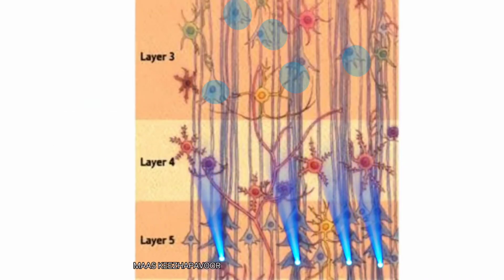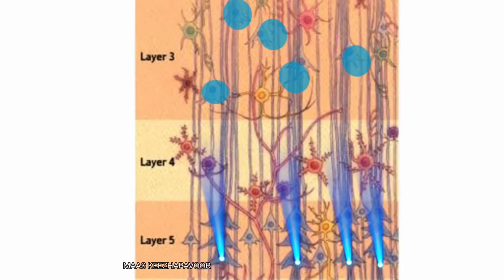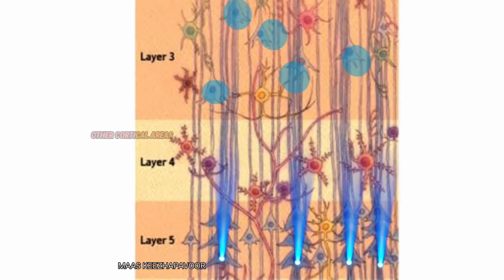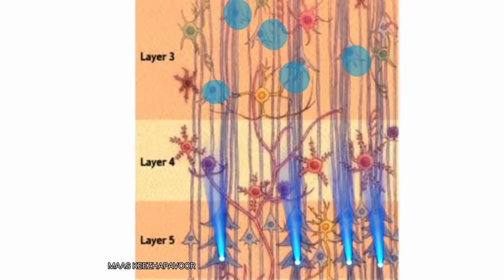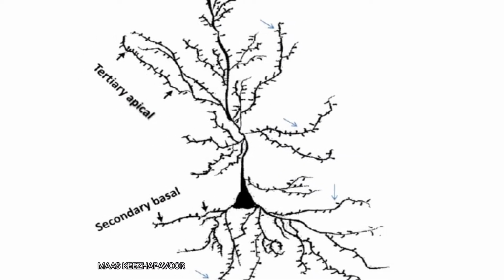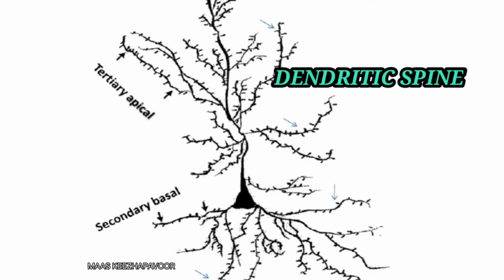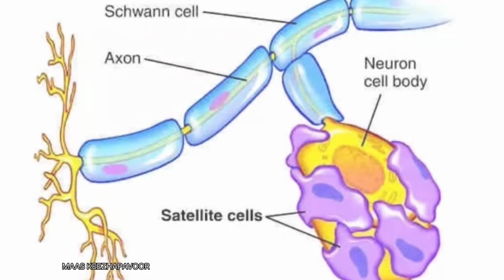The pyramidal cells have long axons that leave the cortex and they reach either other cortical areas or various subcortical sites. So, the pyramidal cells are the principal output neurons. The dendrites have dendritic spines that are preferential site of synaptic contact. These dendritic spines of pyramidal cells are selectively modified as a result of learning.